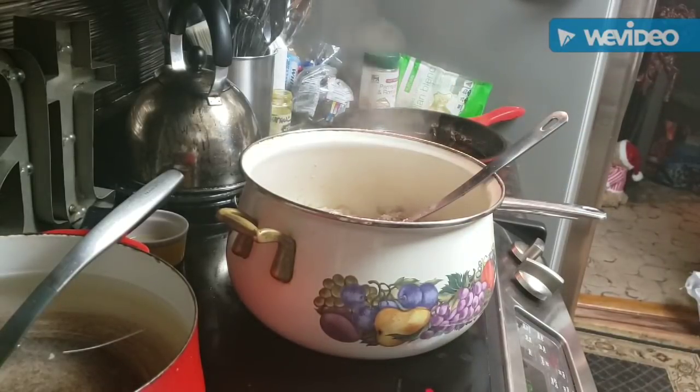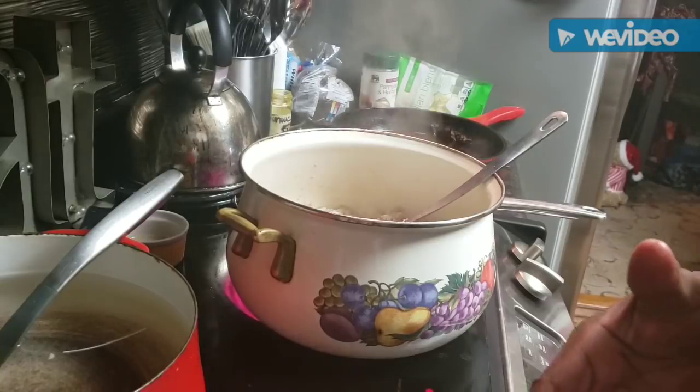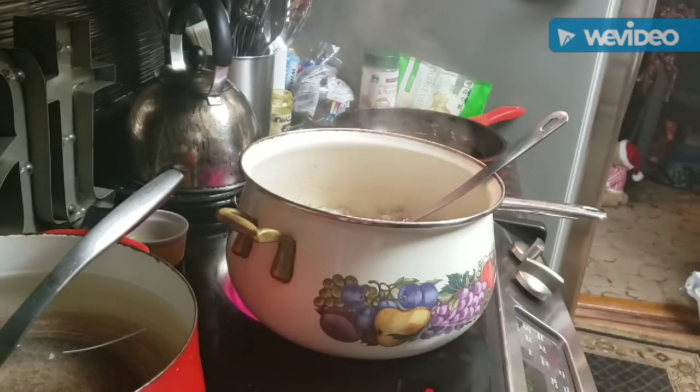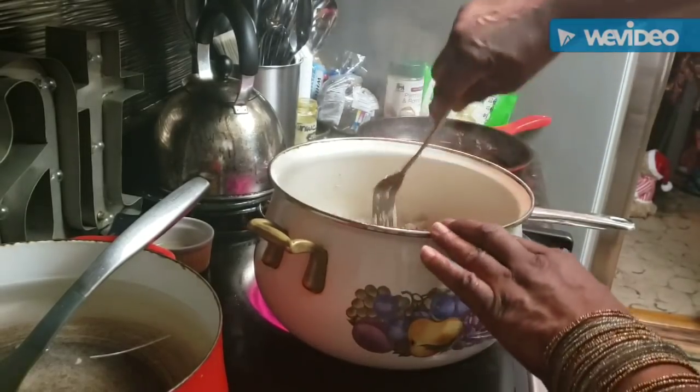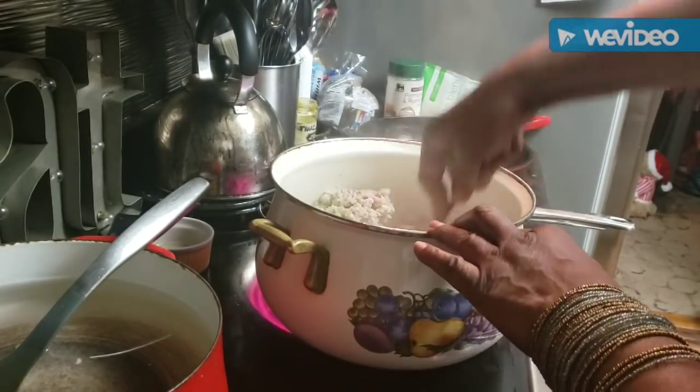Okay, so 3.5 pounds of ground turkey, 1 pound of sliced and sauteed Italian turkey sausage. Now, here we go with the sauces. And I'm going to be ready to put them in. They'll be ready.